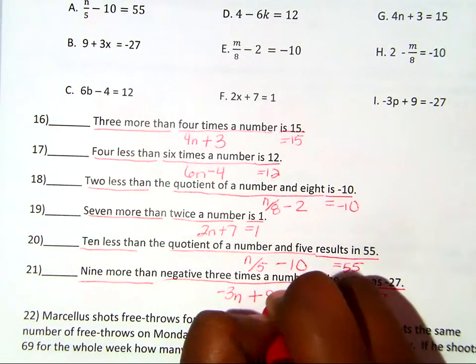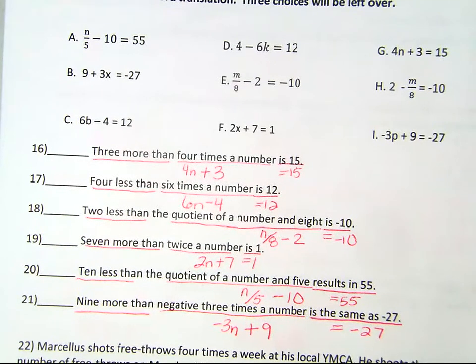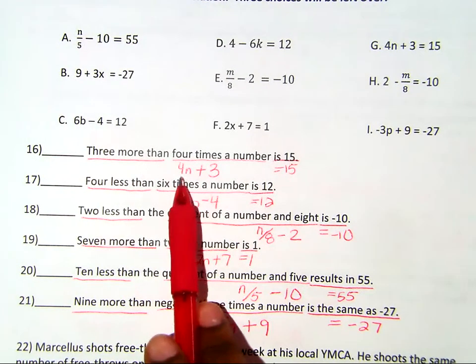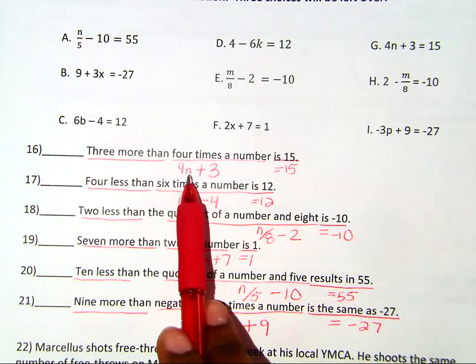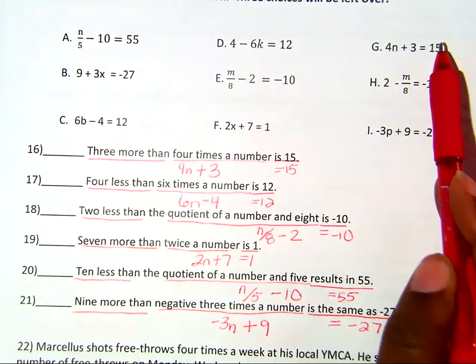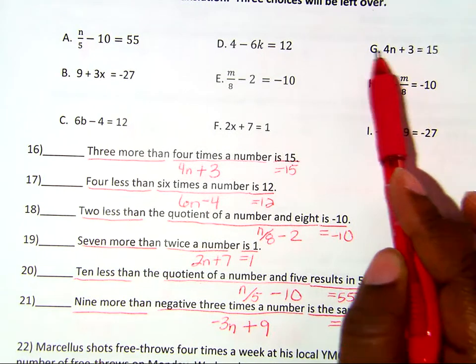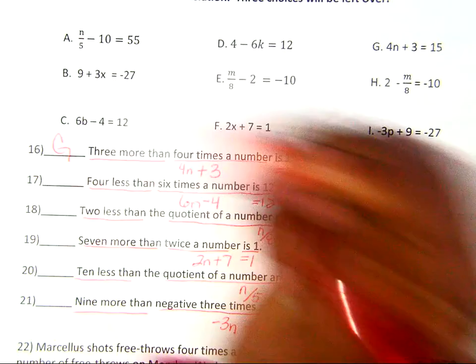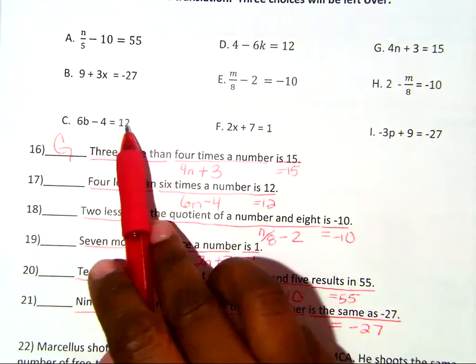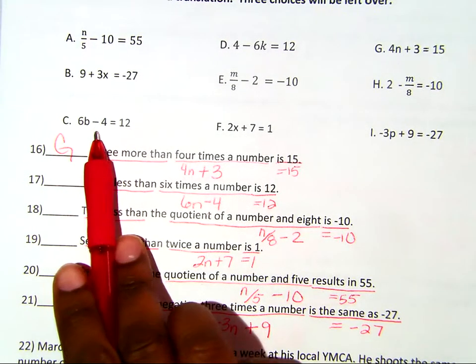Now it's time to find these problems at the top. So I'm looking for something that says 4 times a variable plus 3 equals 15. So I'm kind of going to look at the back part. Oh, there's something. 15 equals 3 plus, all right, so this is G. Here we go. I'm looking for 12. Here's a 12. 4, the minus sign. Okay, C.